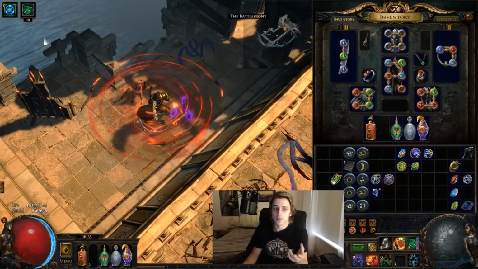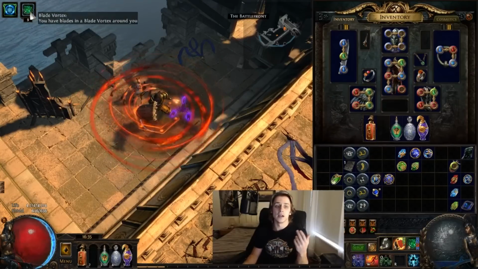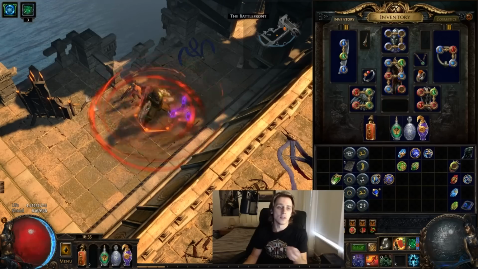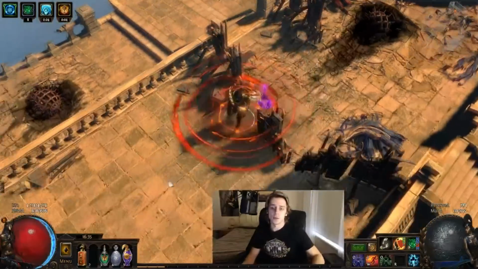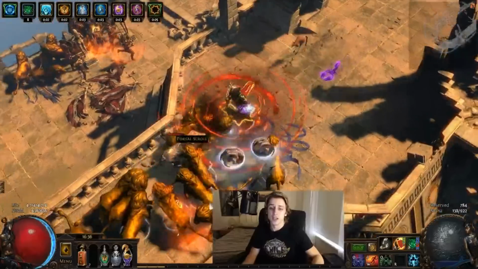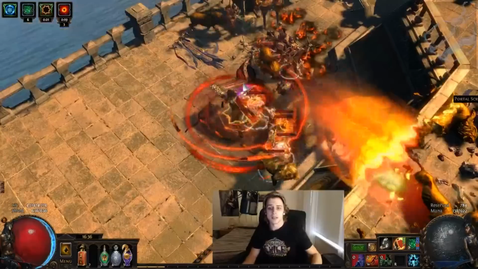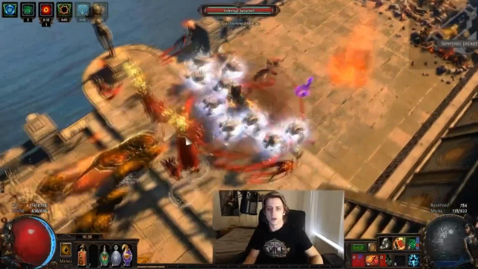So Blade Vortex functions in that you wind up a single Blade Vortex stack. It lasts at a base of 5 seconds, and then you can get up to 20 stacks, and you just run at enemies and they get caught in the Blade Vortex and hopefully die as so. So it hits really hard, and it's a pretty nice play style. For some people it might be a bit too boring, but I've always found it rather enjoyable.